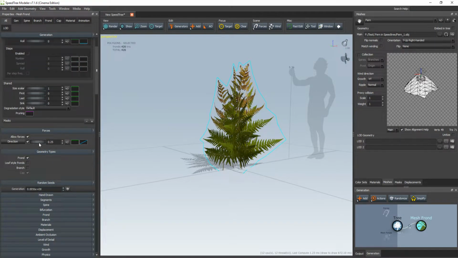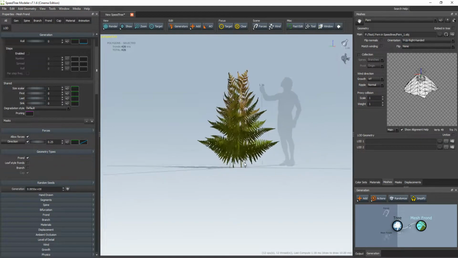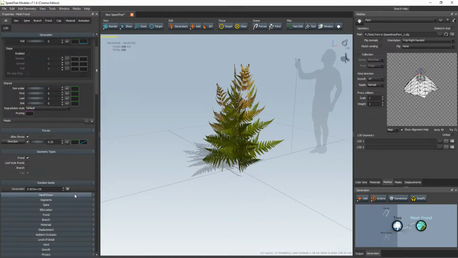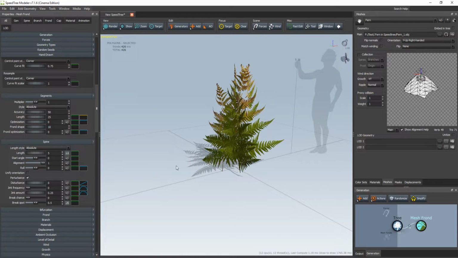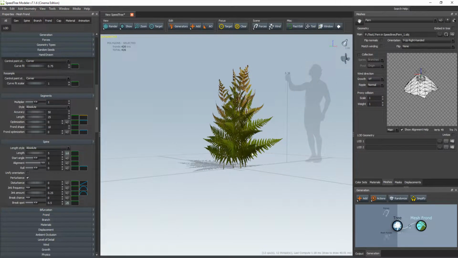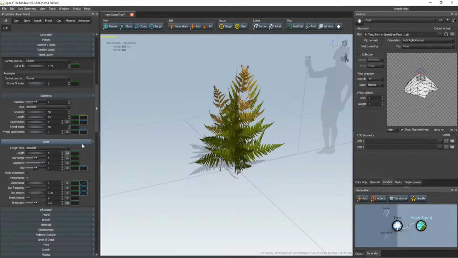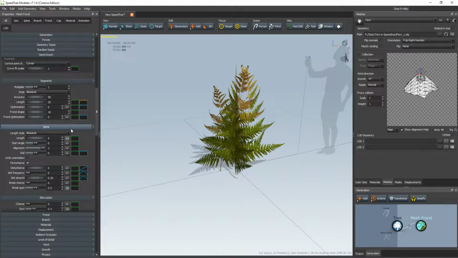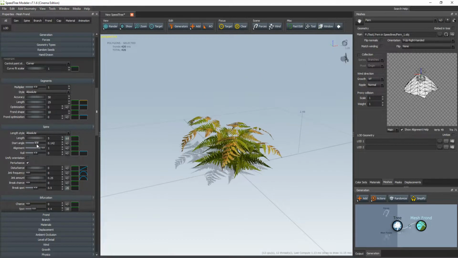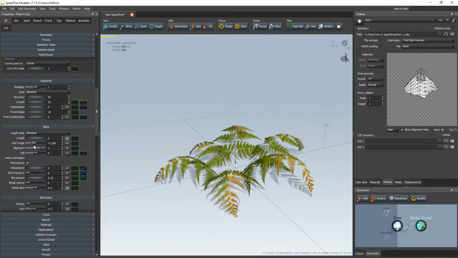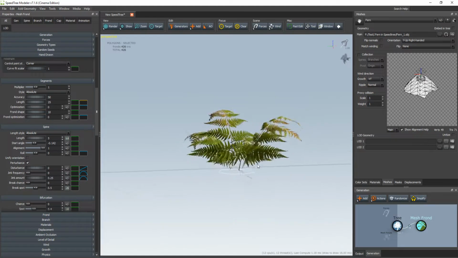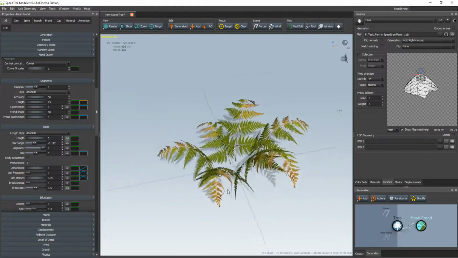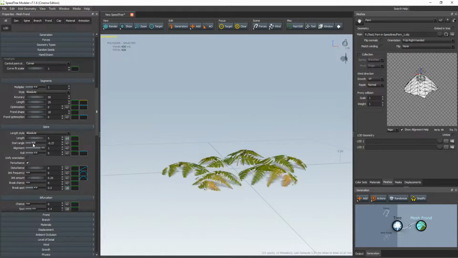Now if we go down to our forces here, you see if I drag this up and down, nothing's really happening right now, and it's enabled as well, so it should be affecting our geometry, but it's not. That's because they're just straight up and down. So it's basically just trying to pull them straight down, and it's not actually bending the geometry at all. So we need to go down to our spine here, and then we need to set this start angle. And as I drag this up or down, if I set this to negative, you can see how it's affecting the geometry now.